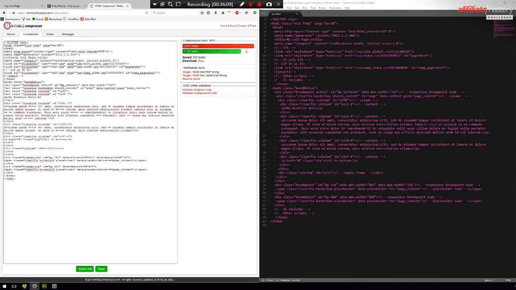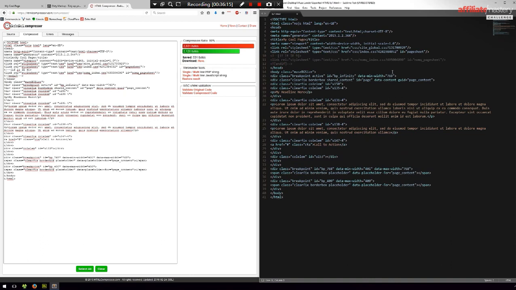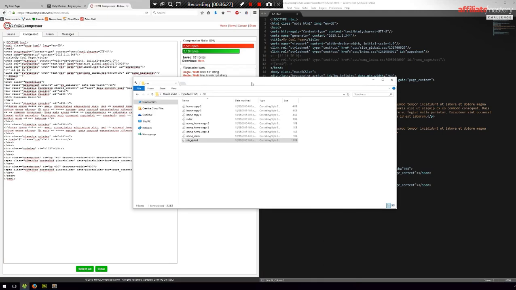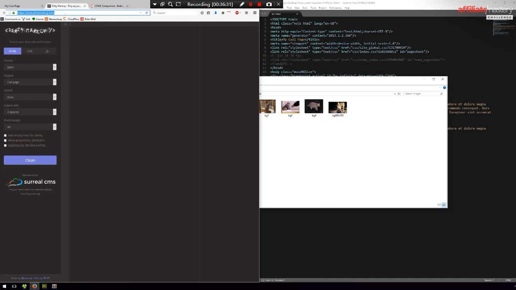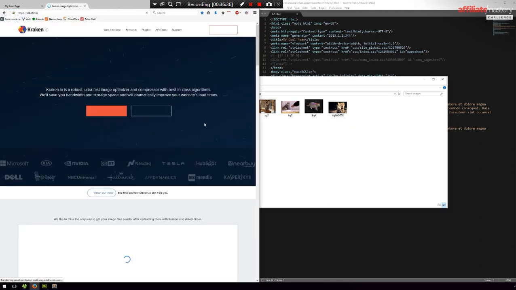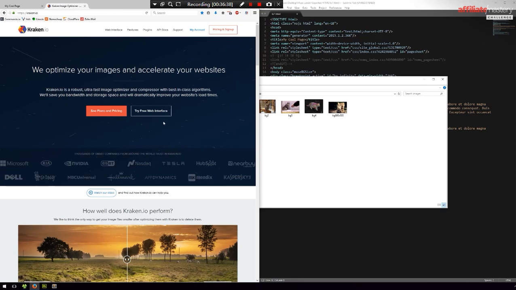And you can see it's saved maybe like 10, 20% or something like that. If I paste that in here, it's not as minified as using this, which isn't working obviously, but it is quite nice and readable. And one thing I should mention that I completely forgot is images. So these images here, now it's time for Kraken to shine. So we'll open up Kraken. And always do this. Seriously, Kraken is awesome.